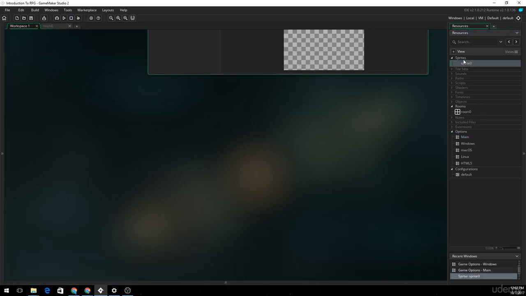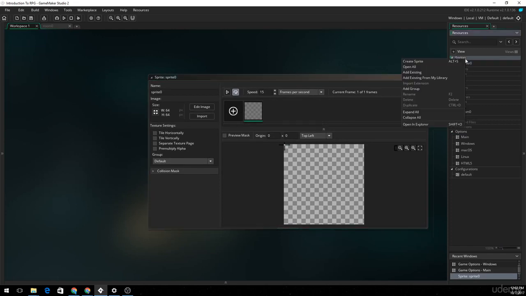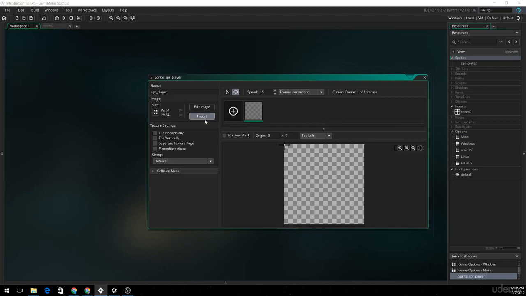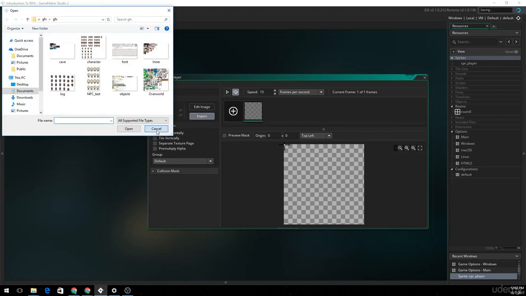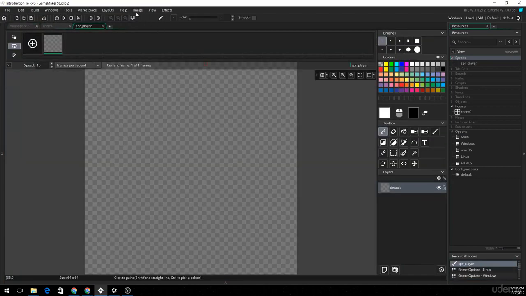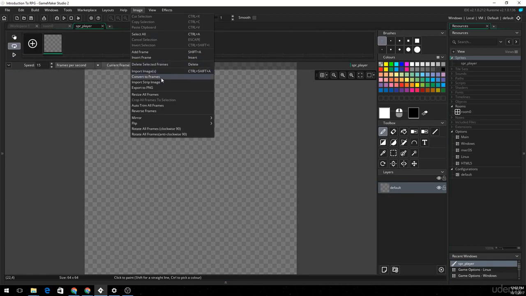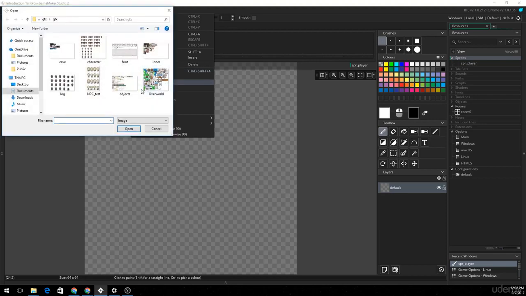Now, let's finally get into making sprites. So you right-click. We're just going to do SPR player, and we're going to click on import. That's not that good, but this is a royalty-free asset that I wanted to use. If you want to import an image sequence, like if you have multiple images, you do import images, and you select multiple of them holding down Control. But I want to import a strip image because that's how these royalty-free assets work.